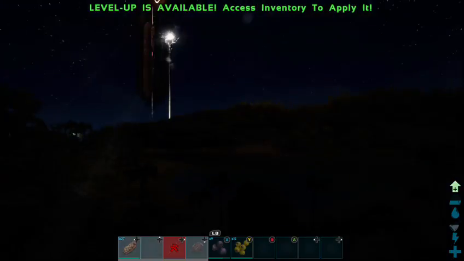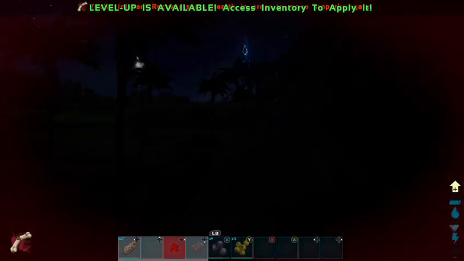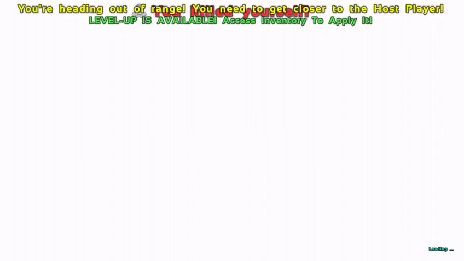Yeah. Oh, that's a cliff. I just nearly walked. Oh, I did walk off a cliff. I did too. Cool, now it gives me a notification that you die. I kinda wanna go play Minecraft now.